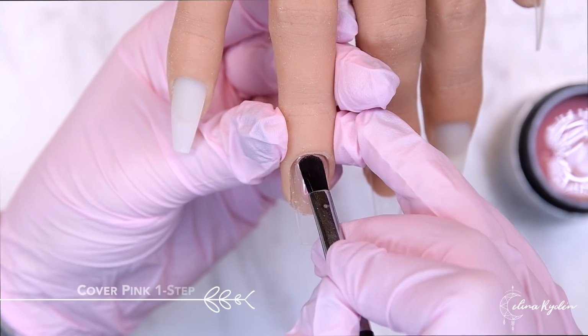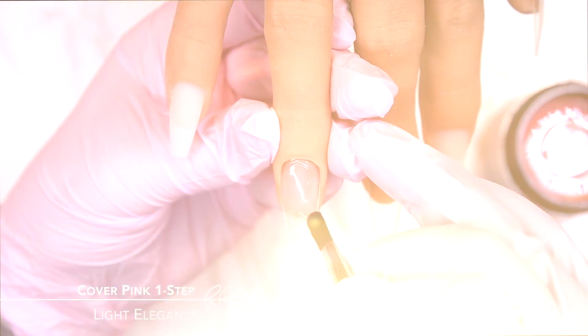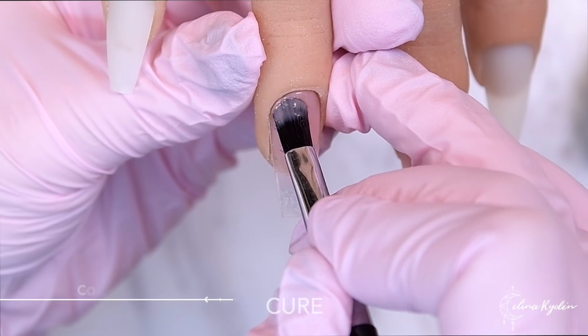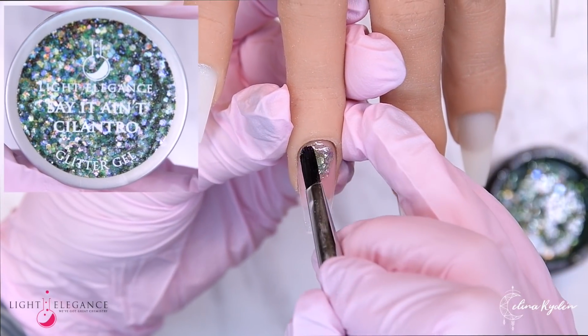So if you are doing this on a real hand and not a practice hand like this, you want to create a couple of clear extensions first. And then you go in and cover the nail bed up with some cover pink.